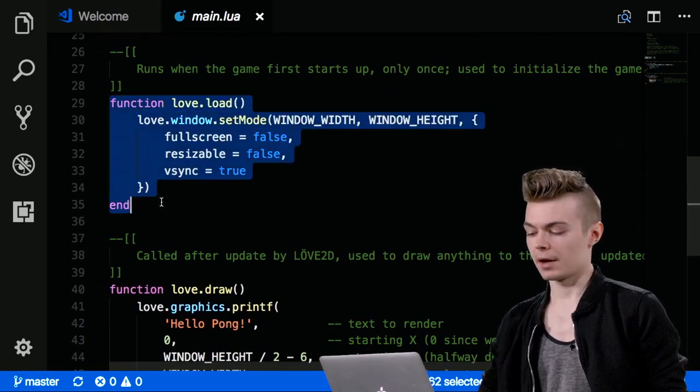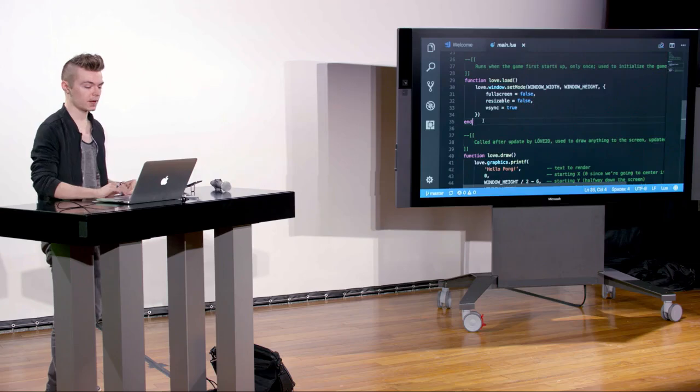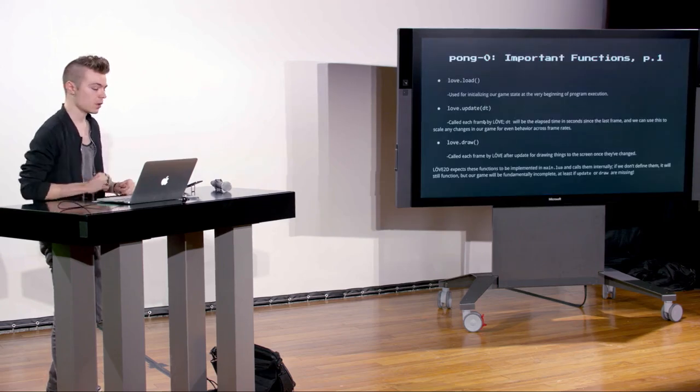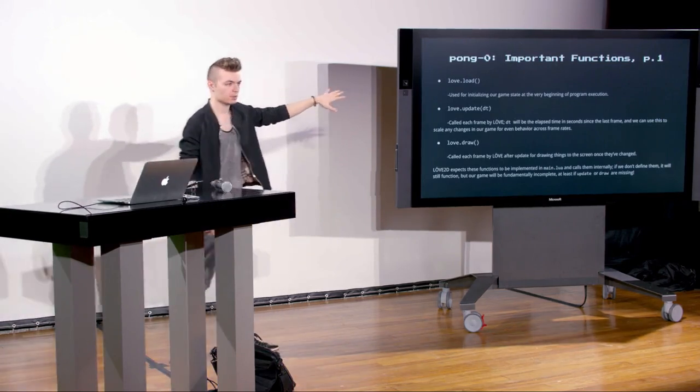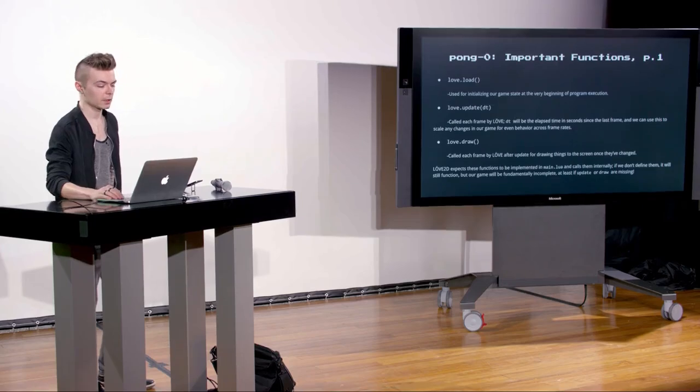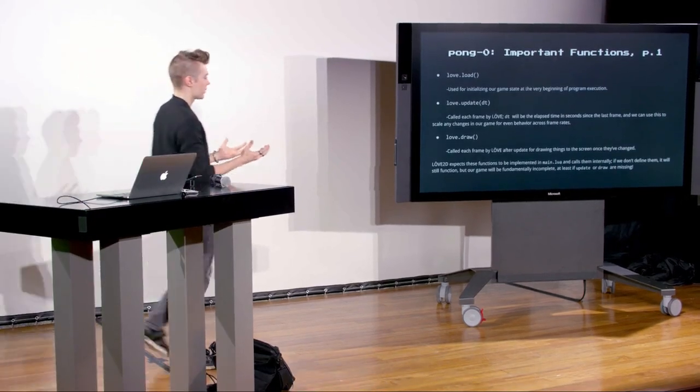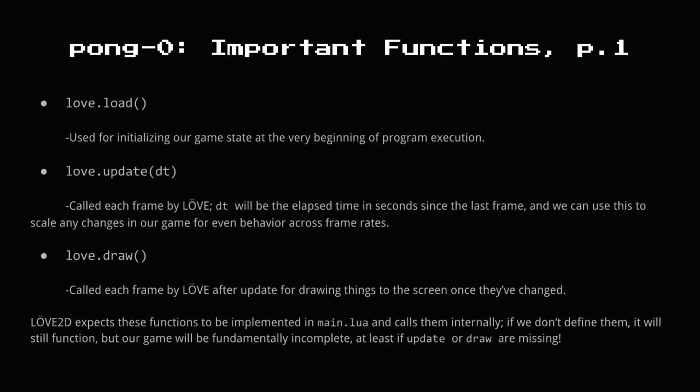We're using a function called love.load, and I'm actually going to go back to the slides here. We're going to look at a few functions, and I'm going to go over them and tell you what they do before we look at the code in too much detail. So love.load is just a function that is given to us by Love2D, and we override it. We give it behavior, we tell it what to do, and Love2D is going to look at it in our main.lua file. If we're looking at Pong 0, you'll see it just has a main.lua file. Love2D expects a main.lua file and will run it, and you can reference any other file within the directory from that main.lua file.